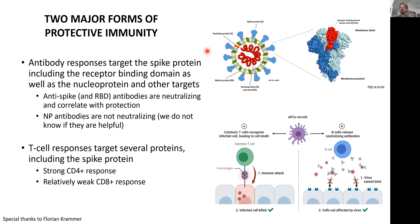That spike protein that the coronavirus uses to get inside the cell is the major target of the immune response we're trying to generate with vaccines. There are two kinds of immune responses we like to generate. By far the most common and most effective are antibody responses — antibodies are proteins your body makes and secretes, like little nets that can capture a virus before it gets inside the cell. You can see them in blue here, sticking to the outside of the coronavirus, specifically to the spike protein, blocking its ability to get inside the cell.